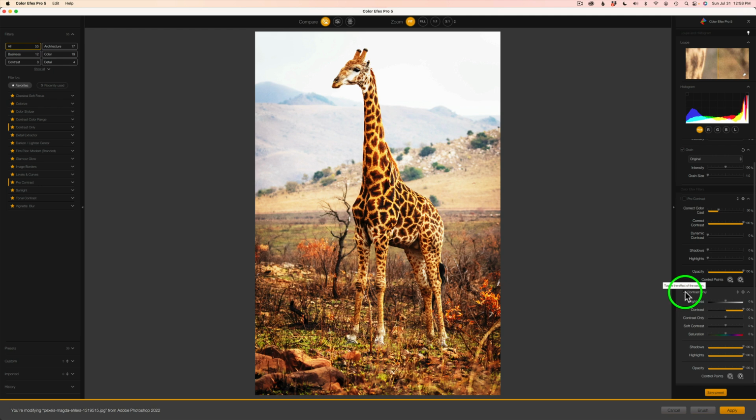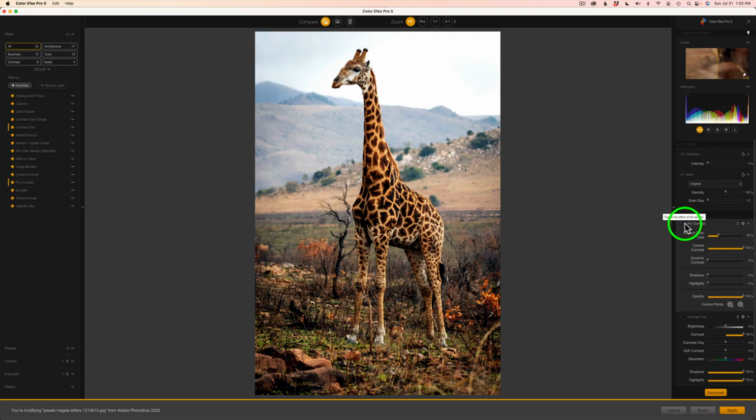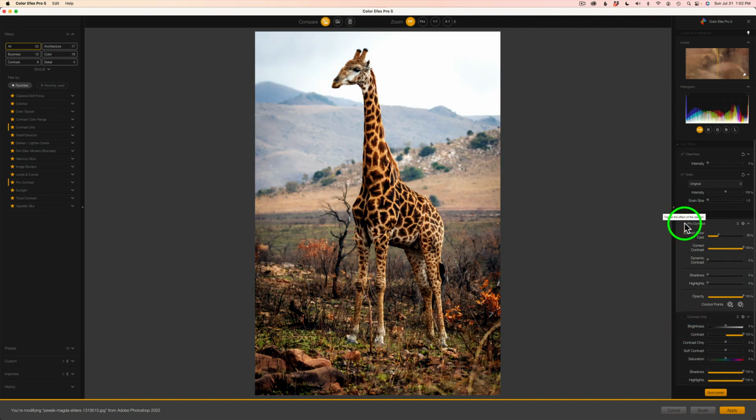Even up full. Now of course we wouldn't want to keep it up full, but just for teaching purposes, I'm going to shut it off and I'll turn Pro Contrast back on. But a big difference, right? So again, here's Contrast Only and here is Pro Contrast. And again, they're both up full, which is really way too much.